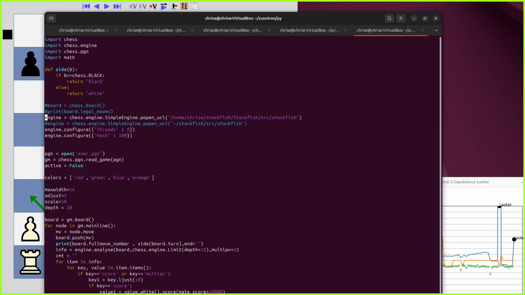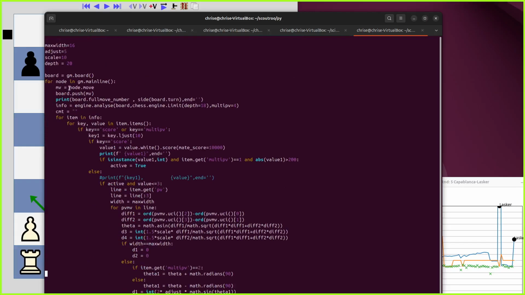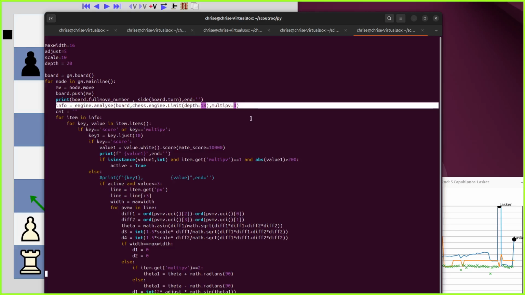Now, the first positions I will show you briefly will be in the Evergreen game. I just have one game in there, and later on I did the same analysis for the Larsen-Spassky game. I'm not going to show you this in full detail, but as with all things in Python chess, you just loop through the moves of the game, and for each move I ask for an analysis by the engine. You look at this line here.